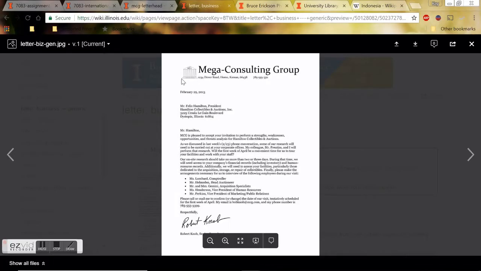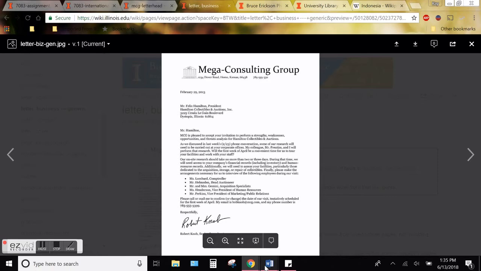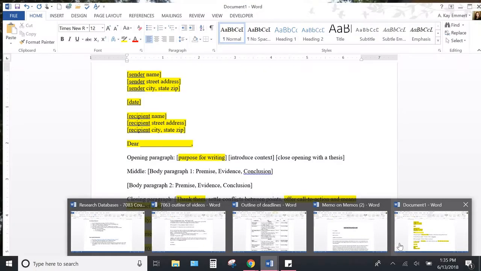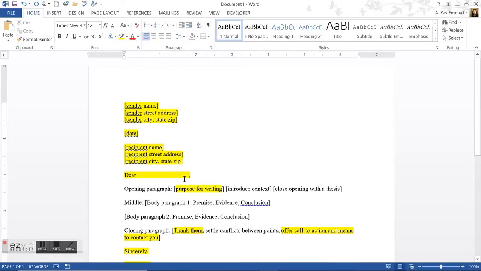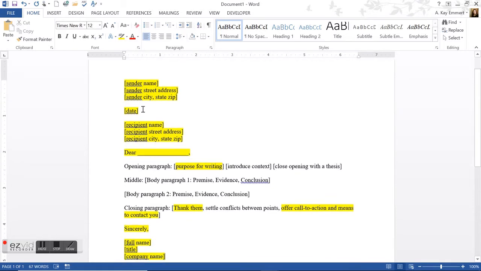So I'm going to take you through this formatting and what conventions there are and options. So anytime you create a generic business letter for this class, this is what it should look like. Okay, so I'm going to open up my Word document here, and this is basically an outline of the generic business letter format. Everything yellow I have highlighted is a convention, and a convention is basically just something that we do because it's what's expected. And so if this is a business letter, people expect to see these things.